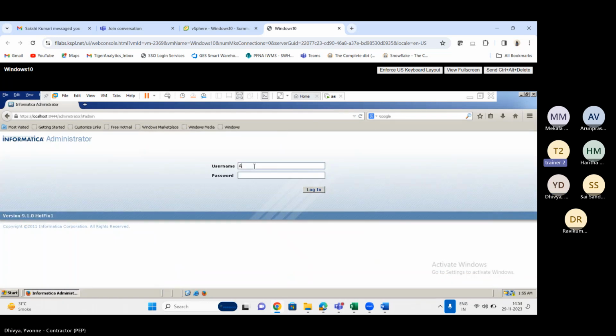All guys, A capital. The spelling is wrong. Just copy and paste instead of typing.